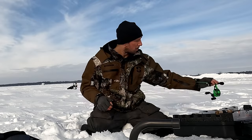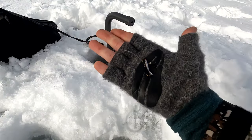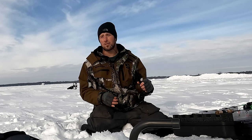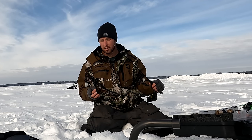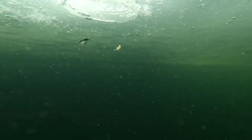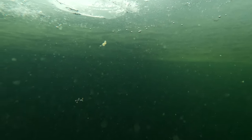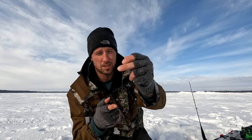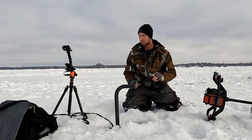The second lure is the Tika Minnow — I have the smallest size here. The Tika Minnow is a mini glide bait, so you can fish really aggressively with it and target the bigger fish out of the school. What I like to do is give them some pretty good rips right away, and then when I have the fish's interest, I'll slow it down a little, get more subtle with my jigging, and keep rising it to take that bait away from them. One thing to mention: it's a one-piece construction, so it's really durable and mimics a fleeing baitfish action — when you pop your rod it darts all over the place with an erratic action that triggers strikes.